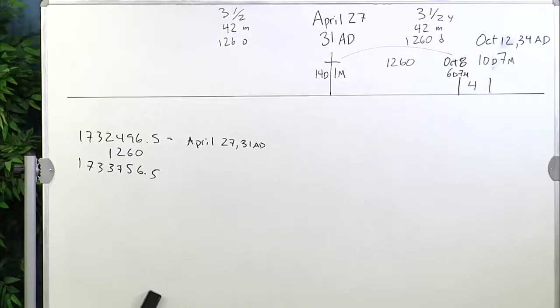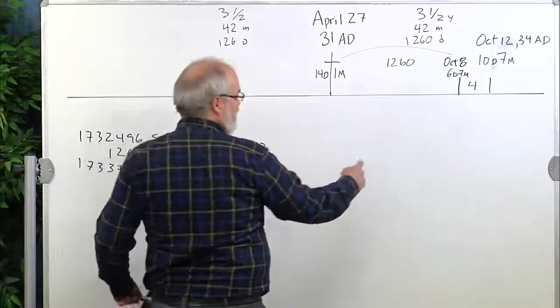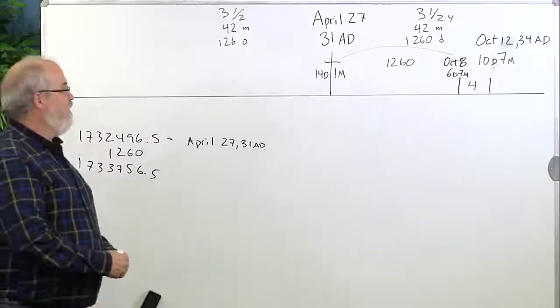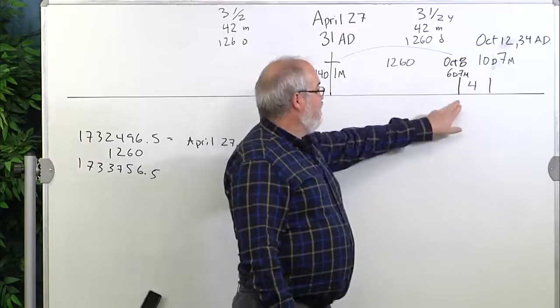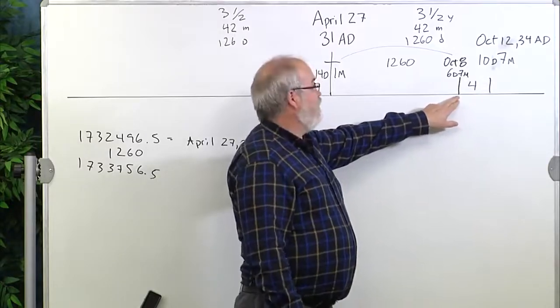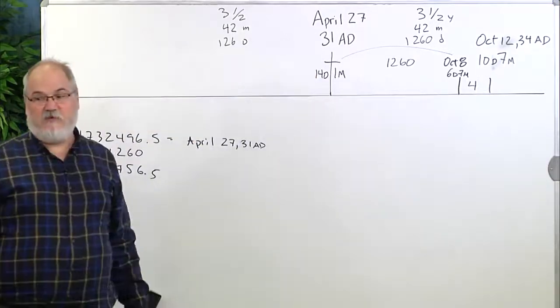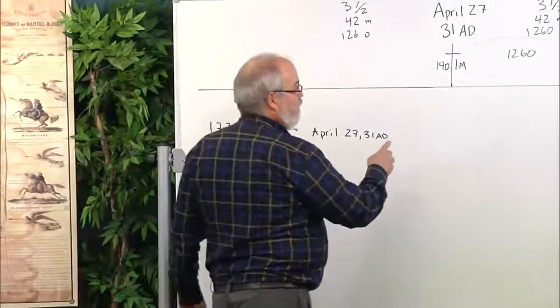Now in doing this, okay, let's look at it this way. April 27, 31 AD, if I add 1,260, and this is day 1260, what day is this? Because I'm counting days, right? So if this is day 1260, October 7th would be day 1259, and I keep going back. When I get to April 27, 31 AD, what day number would that be? 0. Okay, so we've got 1 or 0. Well, it actually would be 0. And why is that?